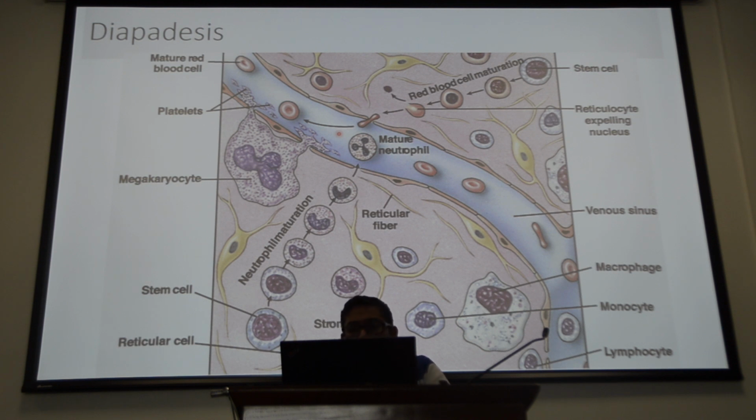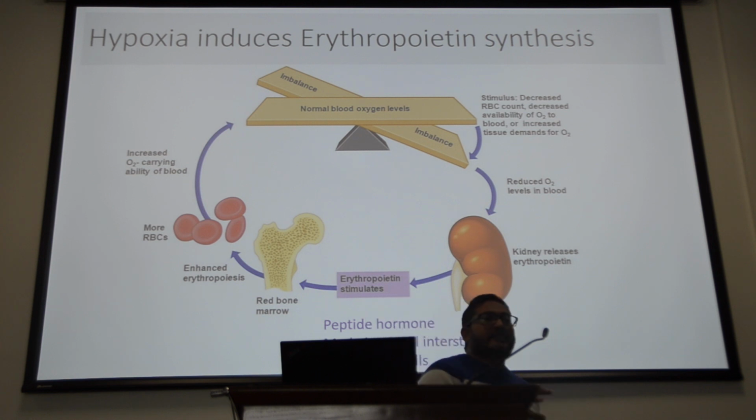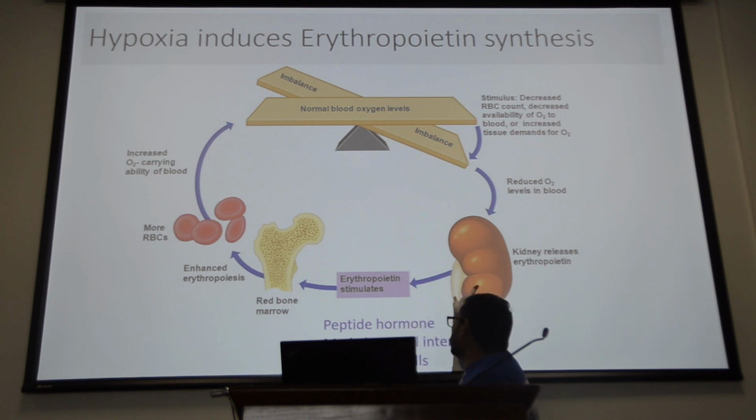Now, what regulates the production, going back to the erythropoiesis, is erythropoietin. Where is erythropoietin made? Kidneys. Good. Erythropoietin is primarily a simple peptide hormone, and it's the interstitial renal cells in the peritubular areas that it comes out from. They act as oxygen sensors, and then they go back to the bone marrow and the cycle repeats.